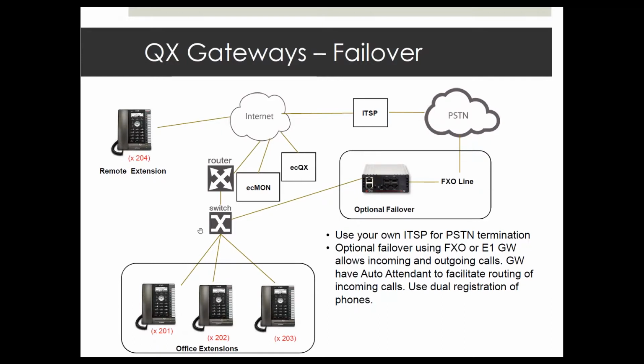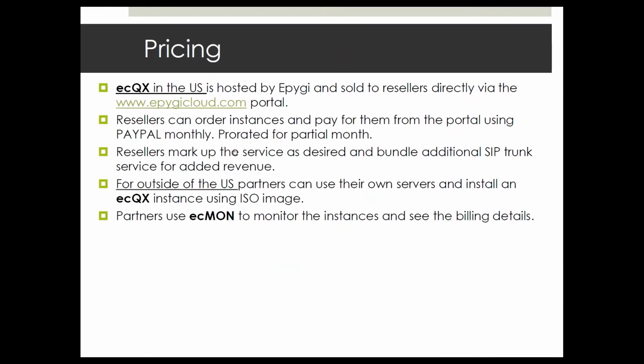But you could actually have, if this customer is an important customer, our FXO or E1 gateway on-prem, and you can have the failover option activated on the gateway, which means that these extensions can register, especially the ones in the Office here, 201, 202, 203. They can route through the gateway, and they also register as extensions to the hosted platform. In case you got a broadband loss, the phones registered to the gateway can do outbound calls through the gateway, through your FXO or E1 port.